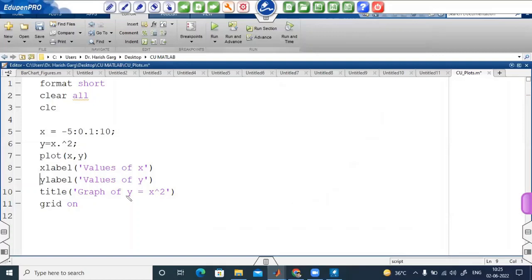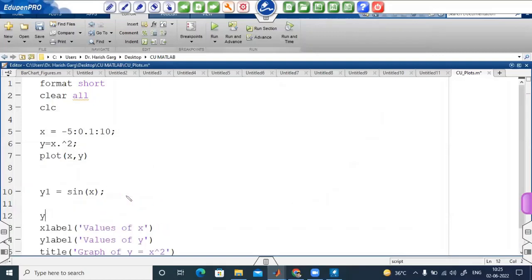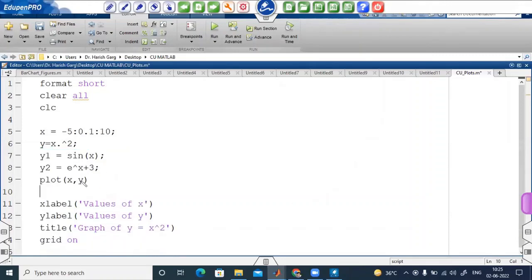So I want to draw the graph of more objects. This is for the first graph, the x and the y. Similarly, you can write for the second one, put a comma and then x, y1. It means there are two graphs, one corresponding to the pair x comma y, and the second one x comma y1.